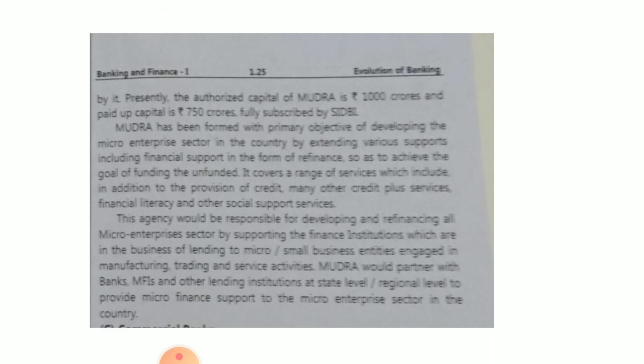Okay, so Mudra would partner with the banks and mutual funds and other lending institutions at state level and regional level to provide microfinance support to the micro enterprise sectors in the country. जैसे कि हमारे कंट्री में छोटे छोटे बिजनेसमैन्स है. ओके, दे डोंट हैव दैट मच कवरेज, दे आर वेरी स्मॉल आर्टिशियंस, जैसे कि स्मॉल स्मॉल आर्टिशियंस है, कारीगरी के लोग जो है, हैंडीक्राफ्ट जो करते हैं, दे आर वेरी स्मॉल पीपल, दे डोंट हैव दैट मच फाइनेंस विद देम सो दैट दे कैन शोकेस देयर प्रोडक्ट और दे कैन एक्सटेंड देयर बिजनेस.